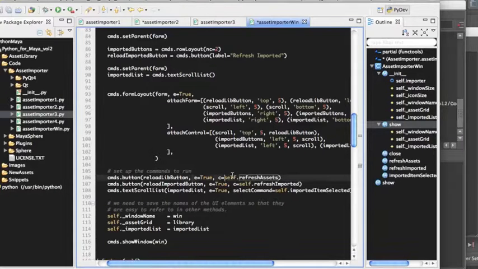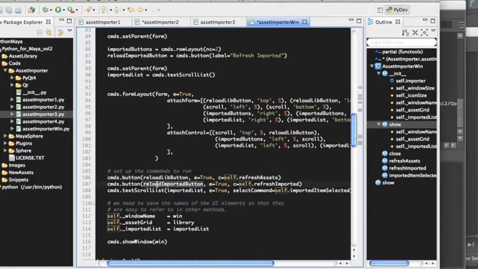In Mel, you would do something like this where you'd be passing a string, and you can do that here as well, but the problem with that is it's going to call in the Python space. If you wanted this to call like a commands function, that's fine, but we want a reference internally, so this self won't really have any meaning if we do it in a string, which is also nicer to do this way anyway. So this is an actual reference to our function.